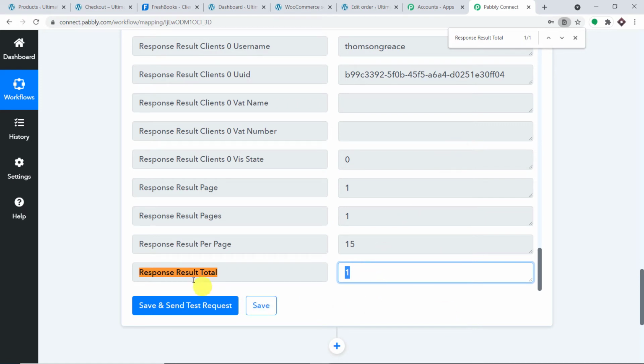Okay, so using this particular data, we are going to create two different streams: one for if the client is already present in FreshBooks, and the second one for if the client is absent or does not exist in FreshBooks. So the first stream in our routers will be the client is already present, and the second stream is the client is absent. If the client is present, all we have to do is just create an invoice for him. If the client is absent, first we create a client in FreshBooks and then we create an invoice for him.